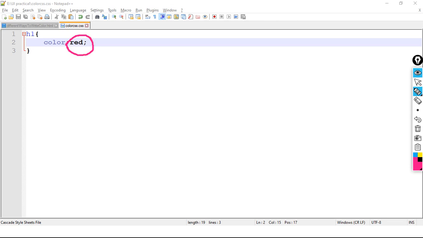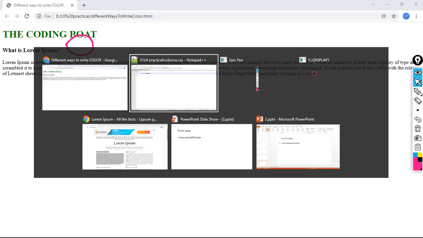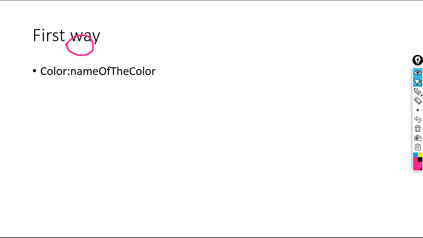Now I am going to change the name of the color. Let's take green. Will it work? Let's check. Save the code and refresh. Yes, it is working. This is one way we can directly write the name of the color.